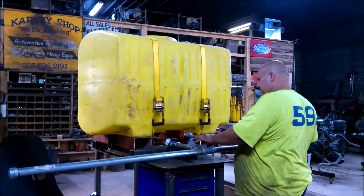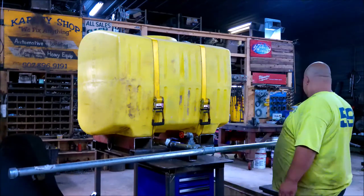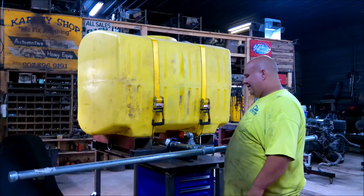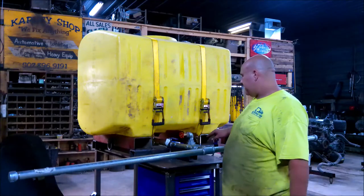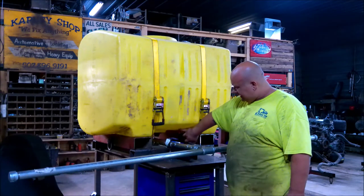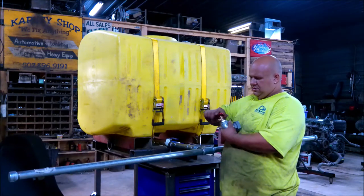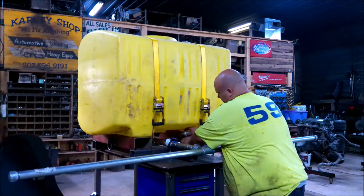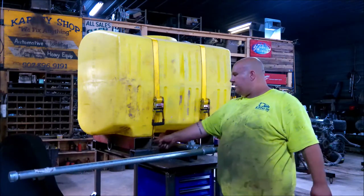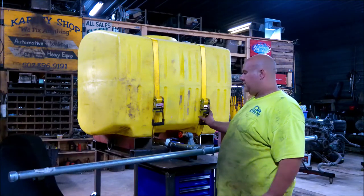Got the bar on there. We got the quick-disconnect thing on there, not tight yet — we'll have to do something, maybe just a simple ratchet strap up and over when you're using it, because there's going to be too much movement. We'll go over rough terrain at times, so it'd be important to have support so we don't get everything twisted on the plastic back there. Got this thing welded on, so you got your spare fitting right there. Quarter turn: if you want to let a little in, let a little out. When you don't need it, this goes on here and you tighten it down. Ratchet strap's on — got to bolt it through here, and then we just cut it short. Took the lighter and melted the end so it shouldn't fray anymore. A nice large zip tie holding it down so that shouldn't come apart.